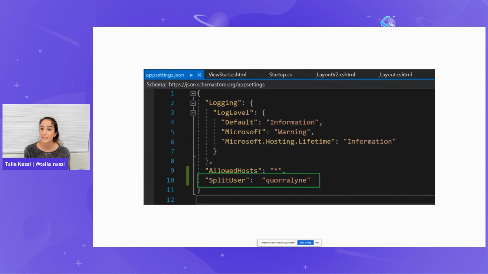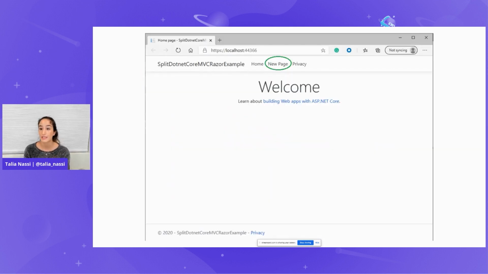Now I'm going to change it to a user that is assigned in the QA segment just to see if the app will toggle the new layout. So this is the same user that I put into the QA segment. And now I do see the nav with the correct user. And when I click on it, it takes me to that new page. So with minimal effort, I have toggled the visibility of the next version of our .NET app navigation, completely controlled by the treatments inside of Split.